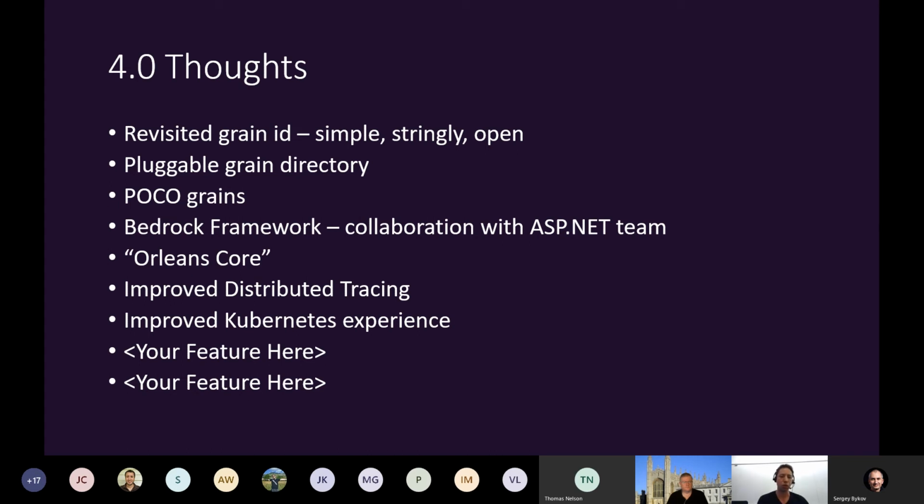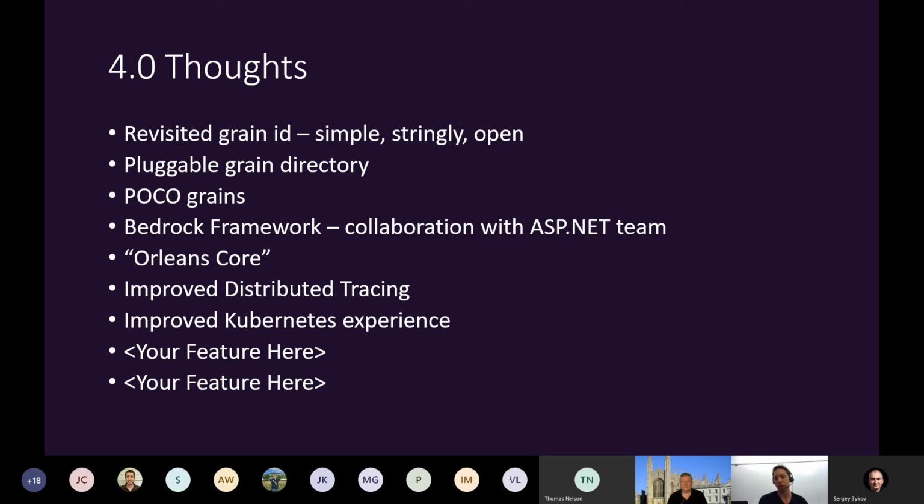This other one, Orleans core, someone called them scare quotes. The idea there is to take what we've got in Orleans. We have a lot of things built up, and slim some of it down and make some of the things more modular. And I'll give you an example. One of them is with transactions. When we brought transactions in, we had to add a bunch of things to the core of the framework. For example, fields on the message, or new types and code within the core invoker class that we use to make transactions work. But ideally, that kind of stuff shouldn't be required, right?